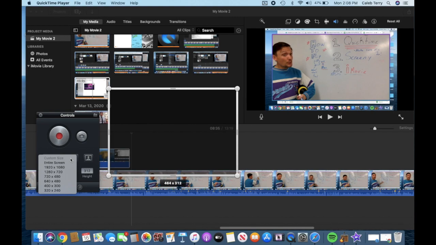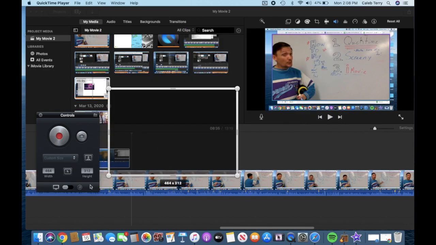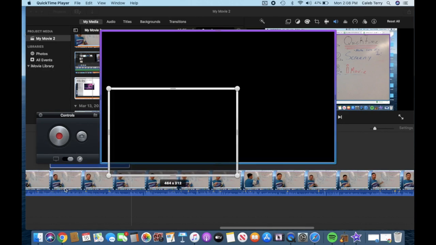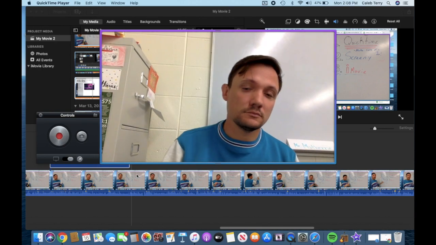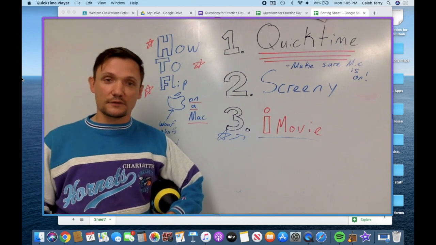If you're getting nothing but a black window on the actual Screeny app itself, that means you haven't enabled your forward-facing camera. So you'll roll down to the little gray box, click it over, and make sure that your forward-facing camera is engaged. That way you can use Screeny while you're flipping, and it'll give the girls some little visual stimuli to actually see.